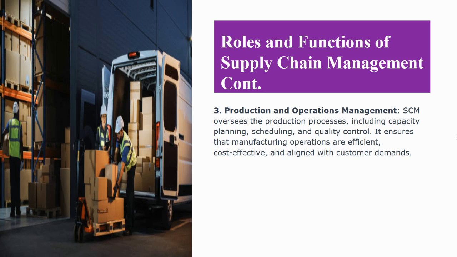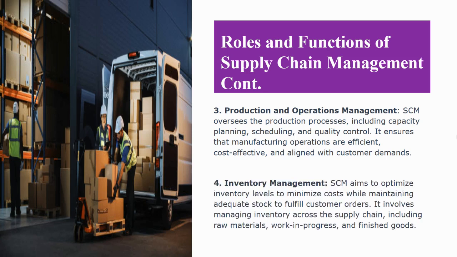Then we look at alignment with customers' demand. So our production and operations management should be aligned with customers' demand. Of course, we've done that at the first step, which looks at planning and forecasting. We already did our demand planning. We already did our market research, our market survey to understand the demand of customers, the need of customers, and then we should be able to meet that need or demand in the production process.